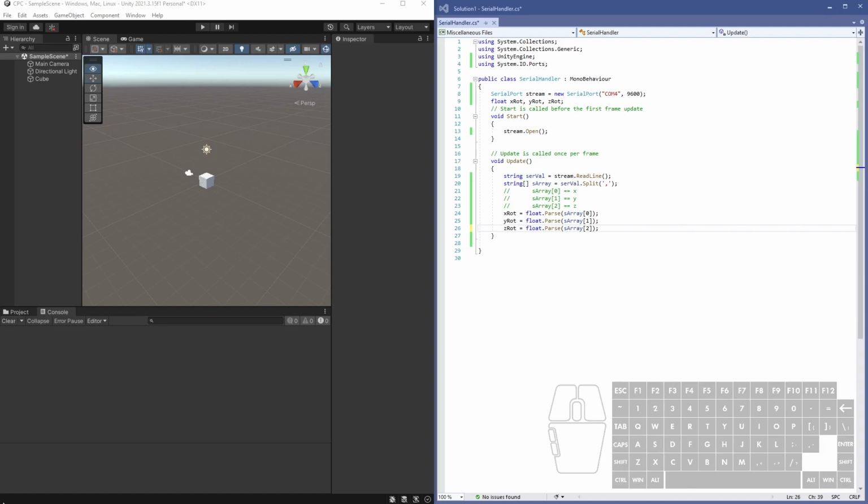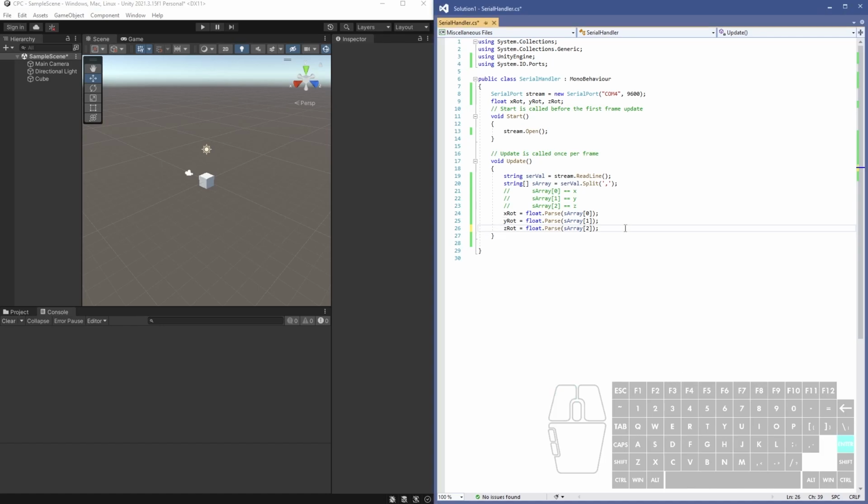We can look at the rotation value of the previous frame, which is really just our cube's rotation value, and compare that to the value of the incoming frame, which is the value that our Circuit Playground is sending through the serial port. So that value will be our target, and the value of the virtual cube will be our current value. So the current value is seeking to get to the target.